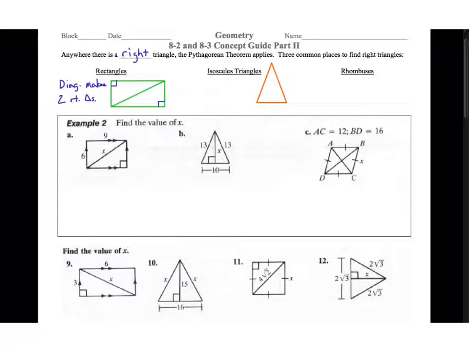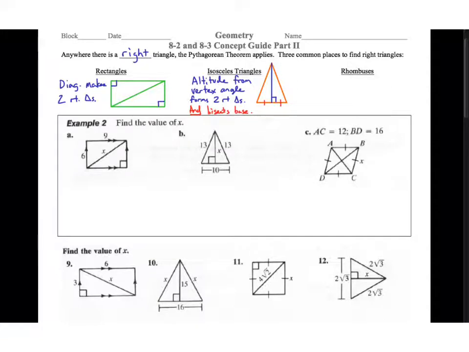Now isosceles triangles, this may not be as obvious at first, but they have right triangles built within them through an altitude. If you draw an altitude from the vertex angle to the base, it creates two congruent right triangles. It also serves as a median, an angle bisector, and a segment bisector. It bisects the base, so you'll see that a lot. Foreshadowing an example here, this base, which is equal to 10, is going to get split in half. The key is that you end up with right triangles when you draw that altitude.